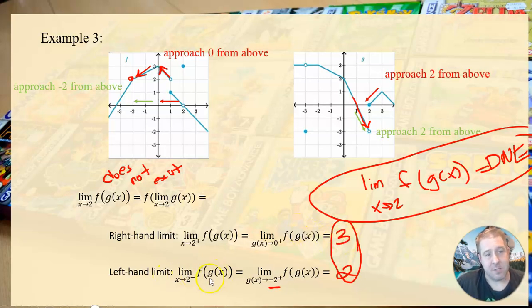3. Now let's do the same thing from the left-hand side. So I go to 2 from the left. Here's 2 from the left is approaching a height of -2 from above. -2 from above means -2 from the right. I go over here. -2 from the right. Well, I guess it didn't matter. Left and right both approach the same height of 2. So are these two the same? Did the left and right hand sides end up being the same?